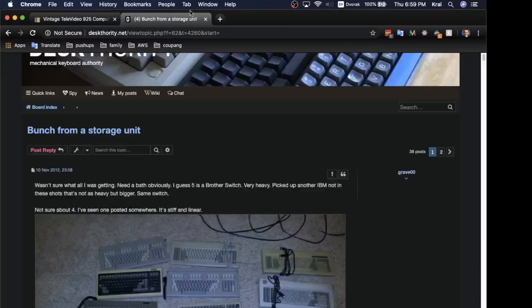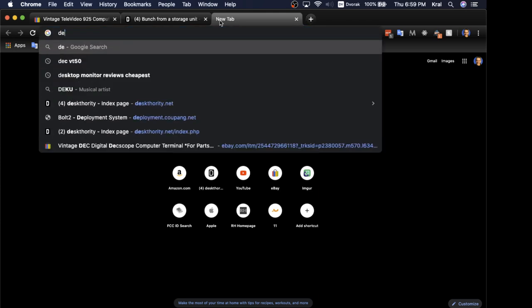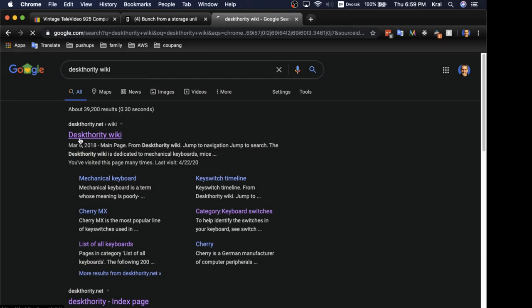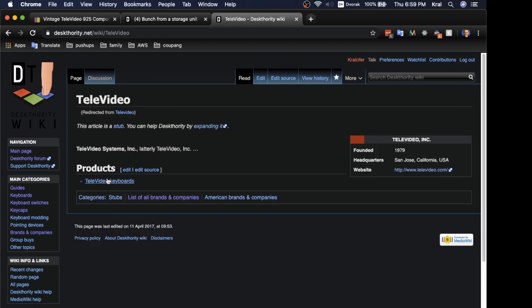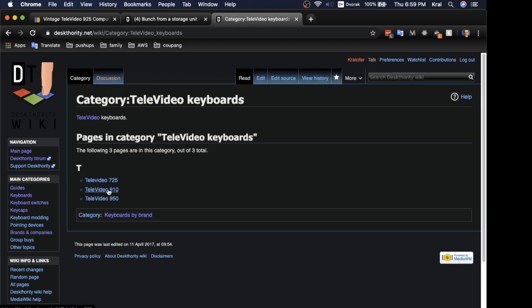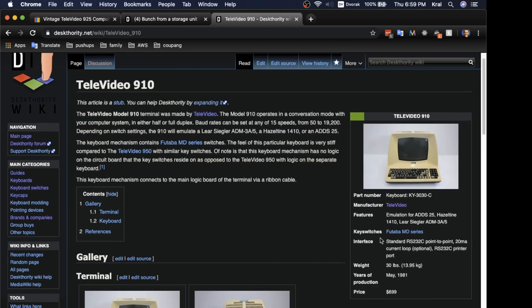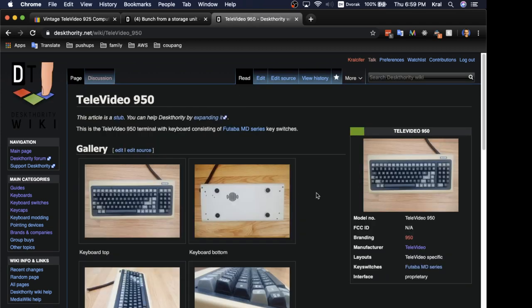We don't need to go through that, but I do like the wiki, so I'm trying to update it myself when I can. Dust Authority wiki, let's see what we got for TeleVideo, and just see if it says anything differently. 910, 925. The 910 had a monitor attached to it, but a Futaba MD series. So this is my first Futaba switches, I guess. Futaba MD.